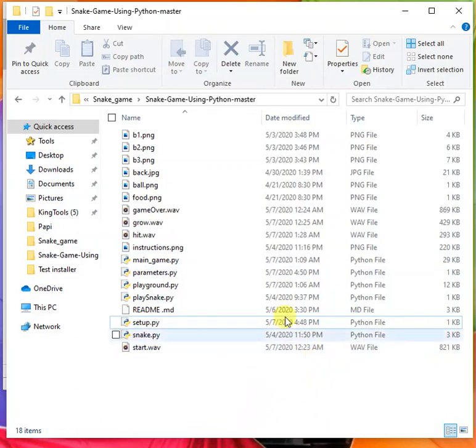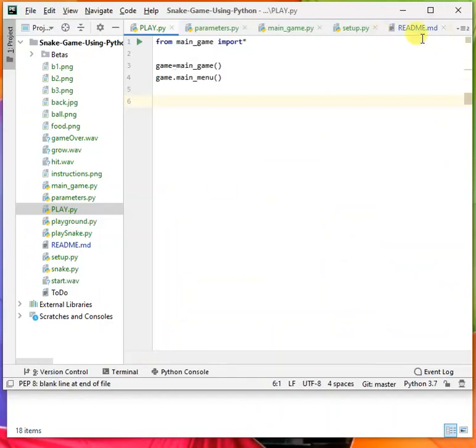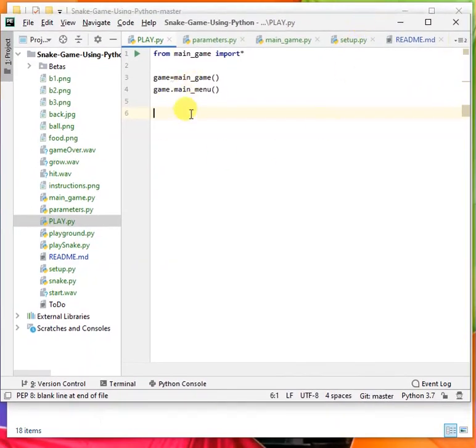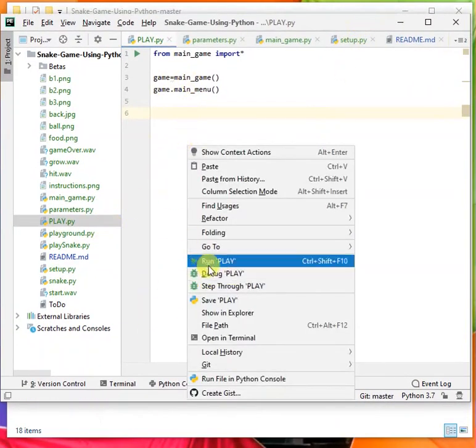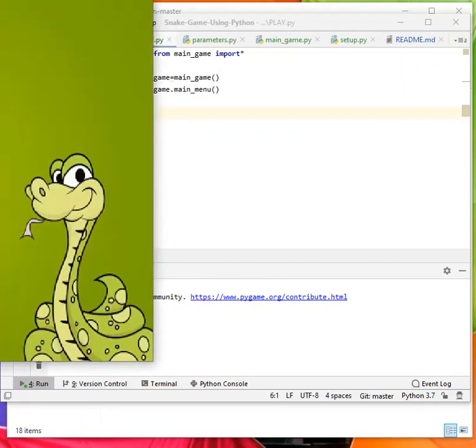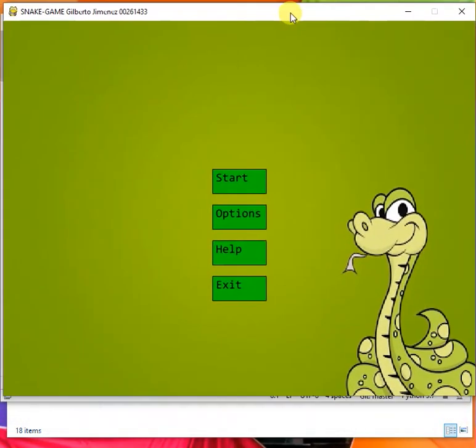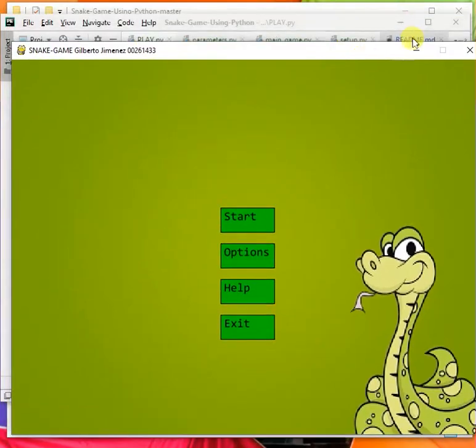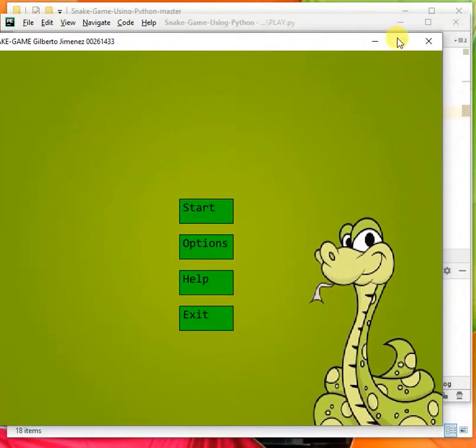The first one, we can use Python, in this case PyCharm, to run the game right here, run play. It will run our game using Pygame. It was a resource that I found. It helped me a lot because it has a lot of functions to use to do games. I'm gonna close it and show you later because I'm gonna show you the installer.